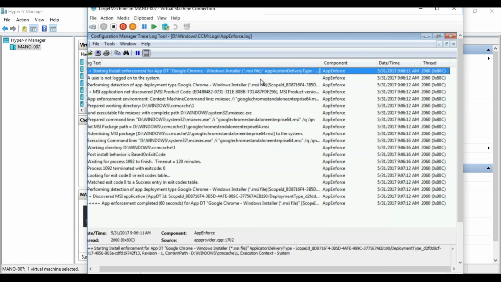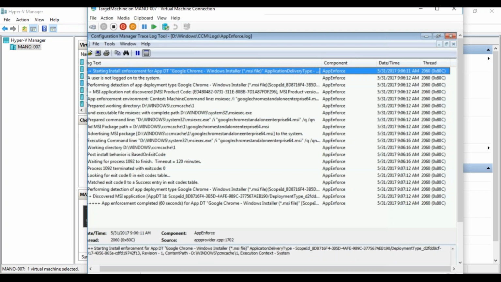So to me it looks like according to SCCM it is not considered a failure, right? Though it has tried to detect the app, it couldn't find the app and it is supposed to install. I don't see it as a failure. So that kind of is interesting to me.